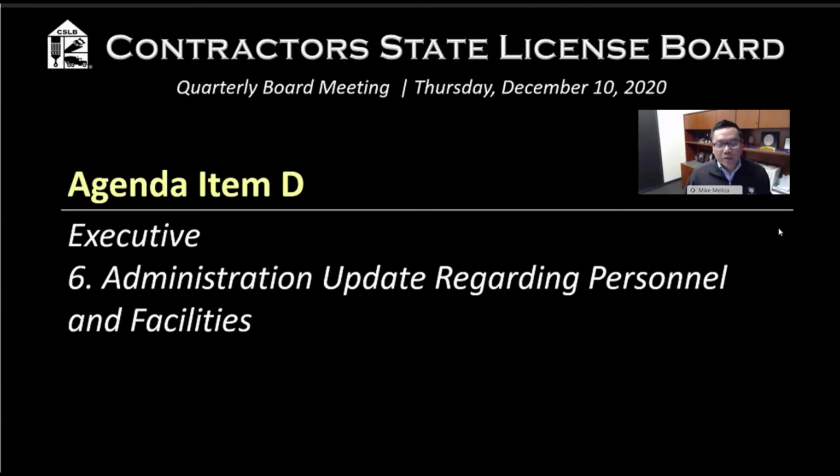One highlight is our Valencia office. CSLB, Department of Consumer Affairs, and Department of General Services identified a new location for our Valencia office. The CSLB approved the new location, the IT specifications, the modular furniture layout plan, and the floor plan, and construction in the new suite began June of 2020.